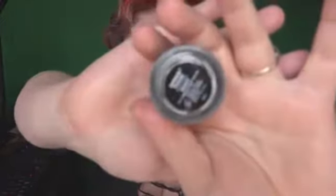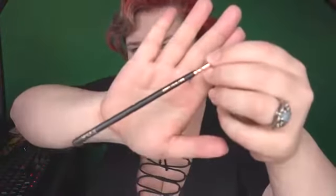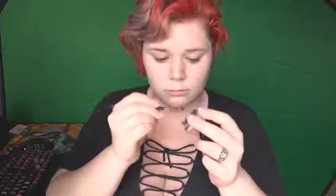Next up I'm doing my eyebrows. Eyebrows are a new thing for me — they were a complete mystery up until recently and I'm still not great at them, but at least I'm having fun practicing. I have my Anastasia Beverly Hills eyebrow pomade and I'm using my Zoeva winged liner brush, which is my favorite brush at the moment. I use this for everything except smudging because it's a fine brush. Anyway, this is how I do my eyebrows.